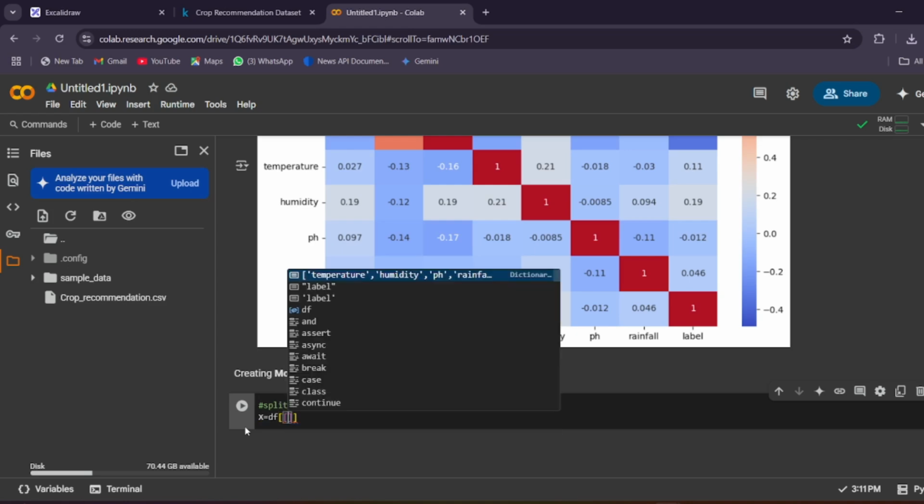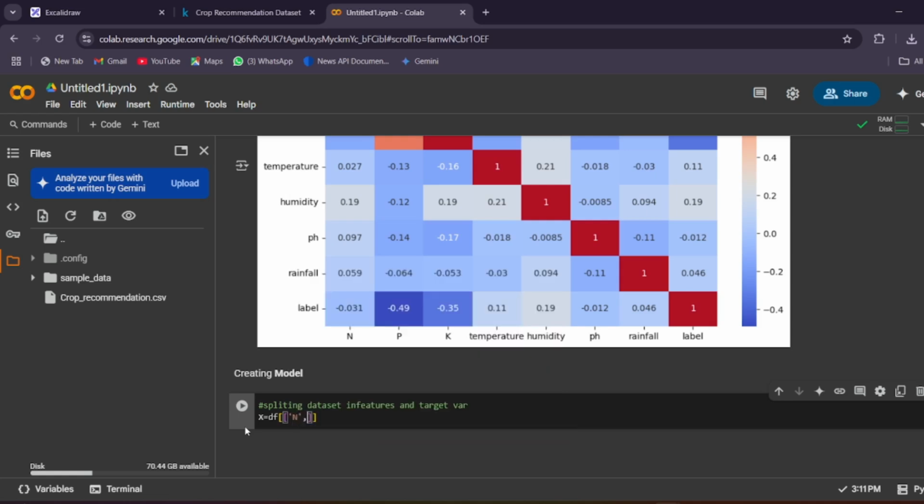For that, since more than one feature we are going to take, we will be taking an array, and in this we'll be having nitrogen, phosphorus, potassium, then temperature, humidity, pH, and one more thing, that is rainfall.